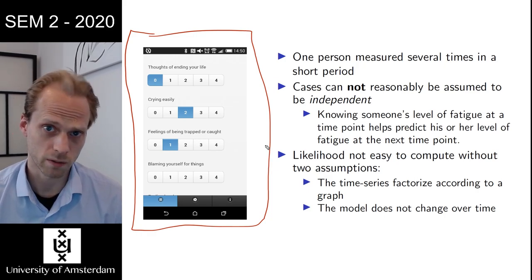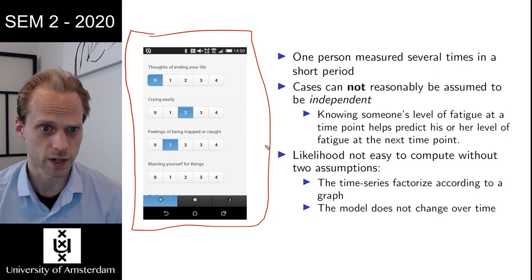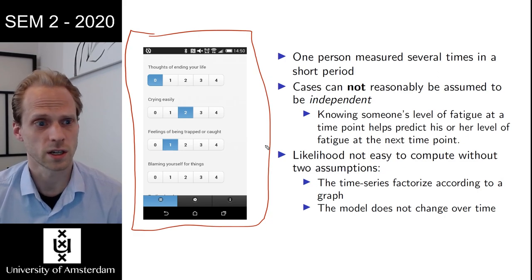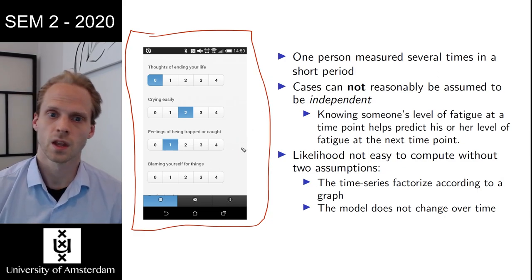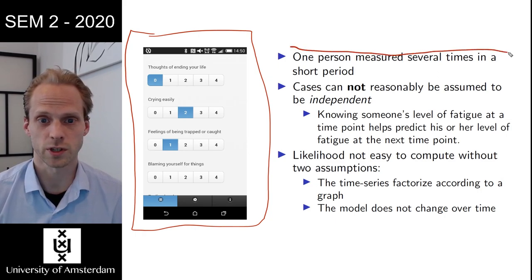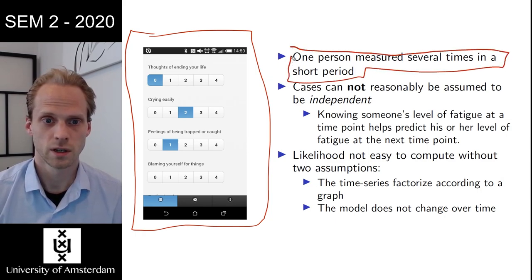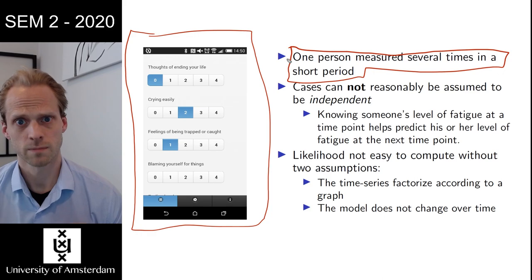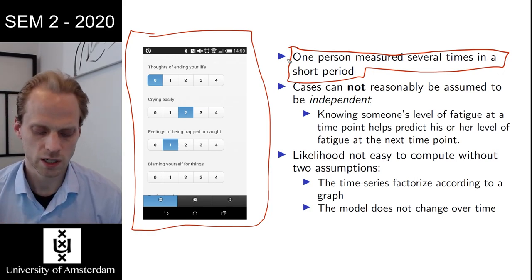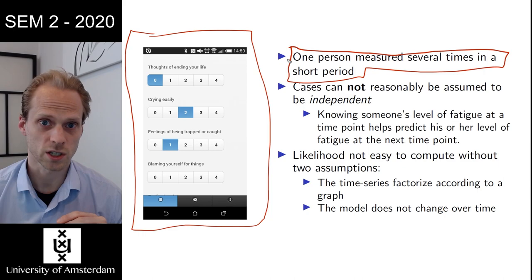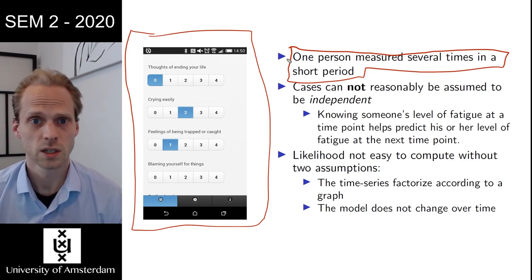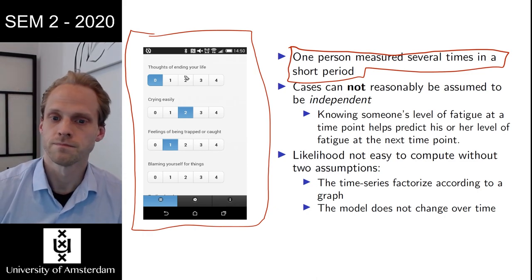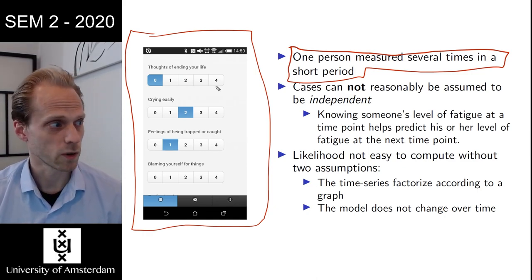A reason why people like time series analysis is because we can get a model per person if we have enough observations. Of course, these models can get quite complicated quite fast, so you need a lot of observations per person. But if you get them, then there's some very interesting idiographic methods that you can look at. That can be done in SEM, but taking temporal effects into account, it gets a bit tricky at some point.